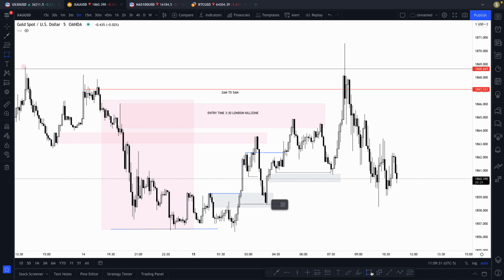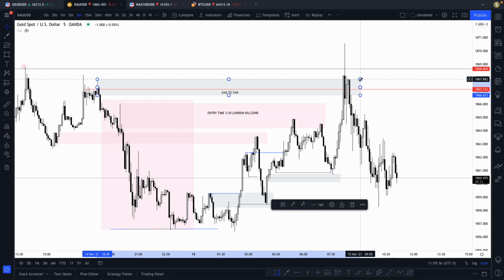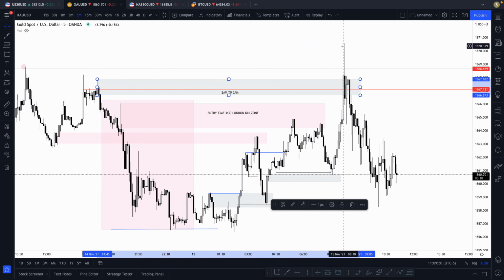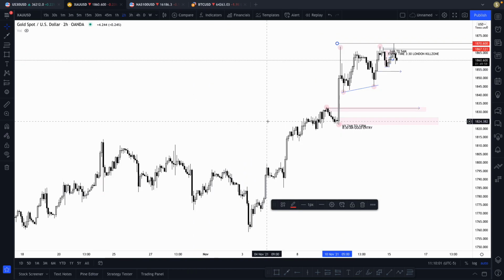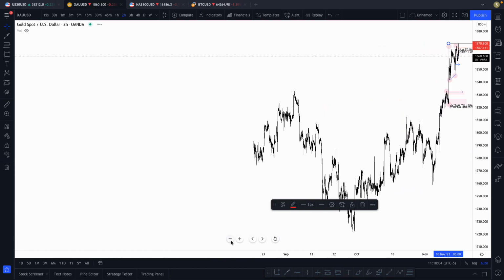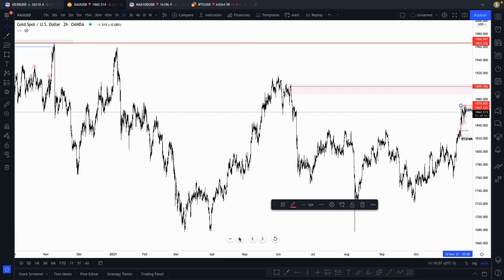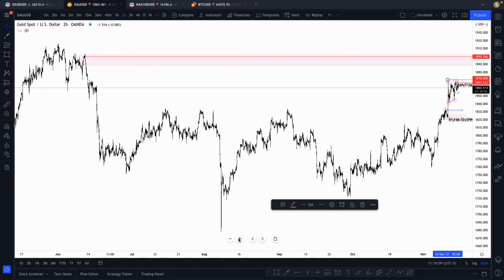So if you don't follow timing, someone is going to expect market to come and start selling from here because this is a supply level. Market has to sell, but they forget there is liquidity of the previous week that they have to take out, plus all this Asian range, market has to take it out. You see, after market took all the area out, this is what happened. So simple, guys. You just have to wait. Let's say if you go there, then you start trying to understand why the market started selling from there. Here you have to go a bit somewhere here for you to be able to understand what was happening.